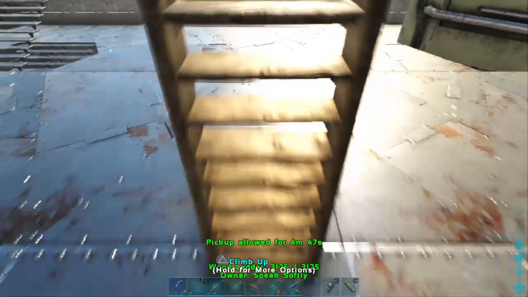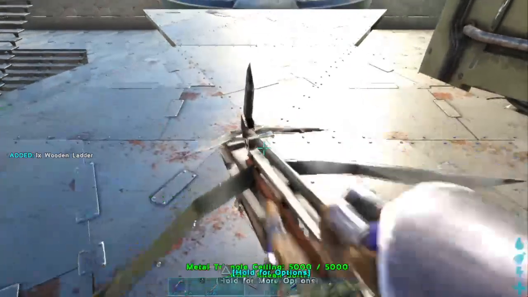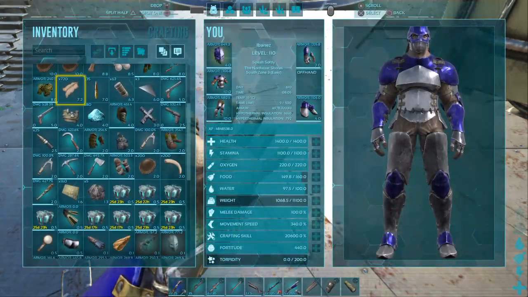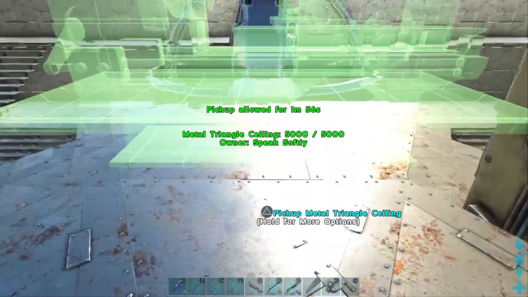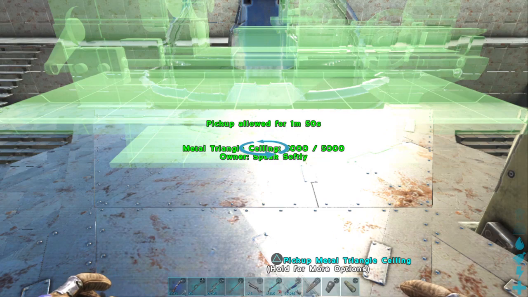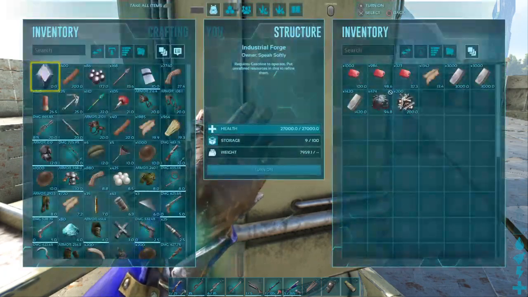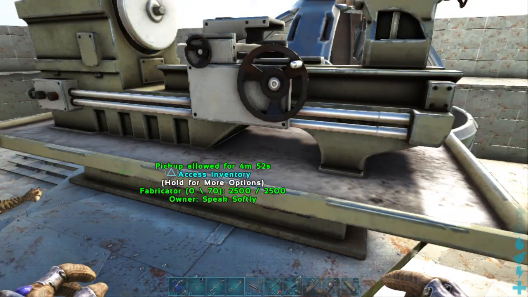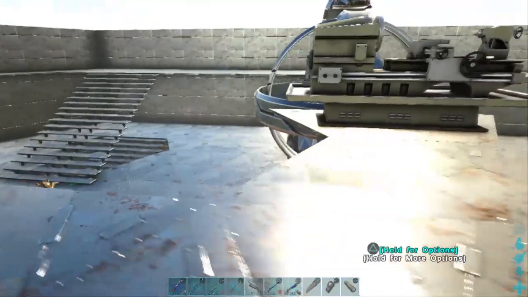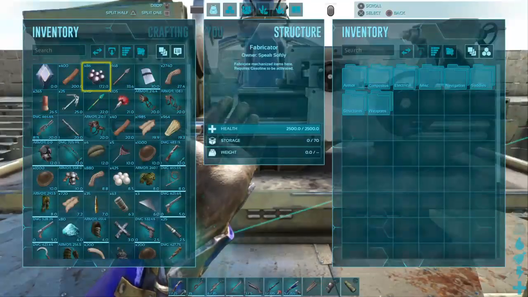On second thought, I'm just going to jump off. Pick that back up. Align this properly using the crosshair and put that away. Now, there we go. It doesn't need to be perfect, but that's going to be close enough. So, I have access to the industrial forge, and then I can throw any metal in here. Very good. And so now I can make a second industrial forge from here.